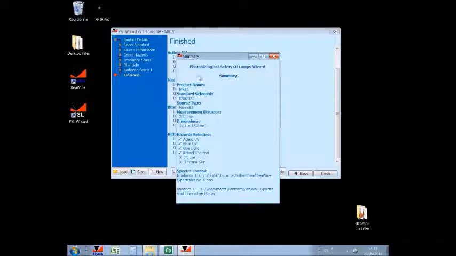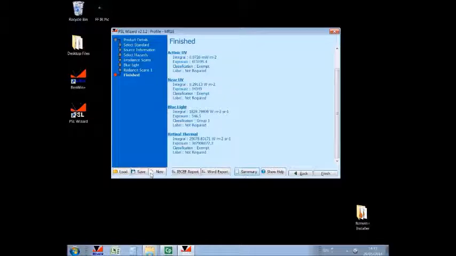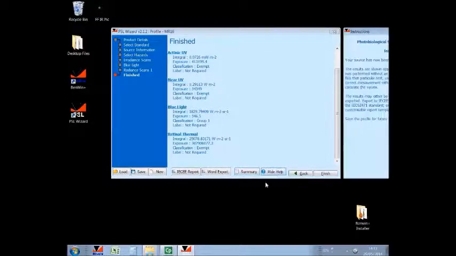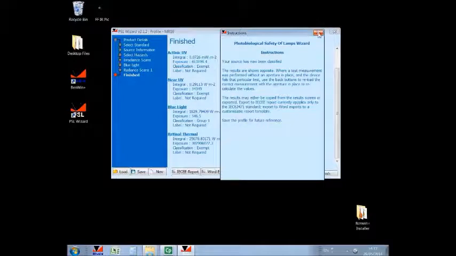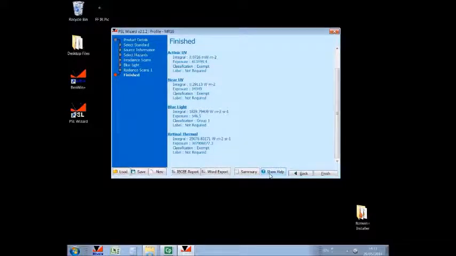A summary page shows you what has been selected. One can also obtain help for each page using the help key. Just of note that where measurements are performed in the infrared, an associated measurement of absolute irradiance up to 1100 nanometers is required, to which the relative spectrum measured in the infrared is attached to obtain an absolute measurement over the full spectral range. One can export to an IECEE report.